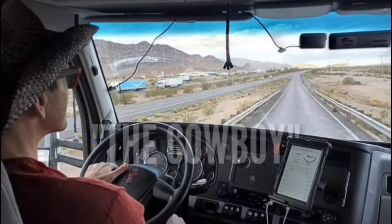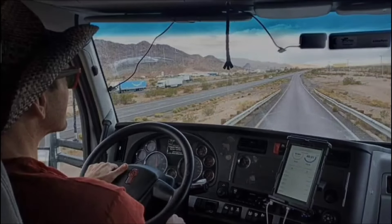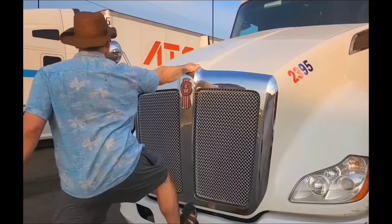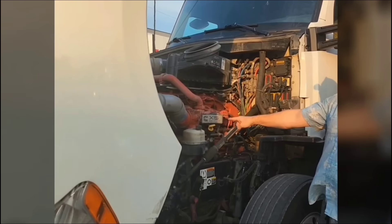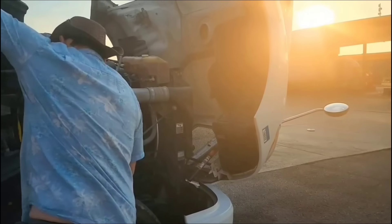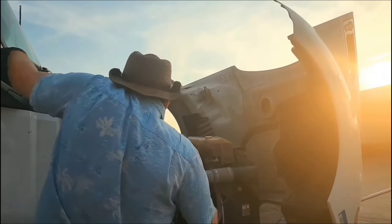The first time I drove a truck I was 21 years old, in a 1997 Freightliner. I think it had a 365 under the hood. Nowadays, 23 years later, I've got a T680 Kenworth 2020 with a 450 horsepower motor. It makes a huge difference going down the road. This is a beautiful life, I wouldn't have it any other way. But now, enough about me — let's get cooking.